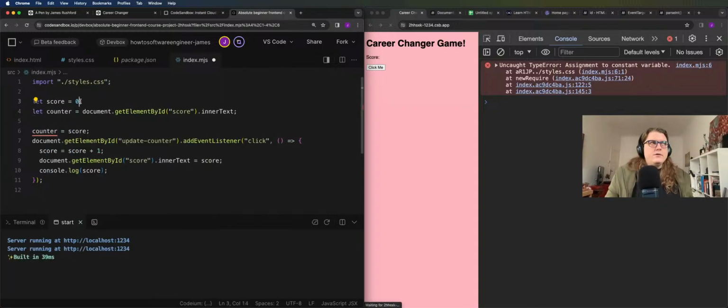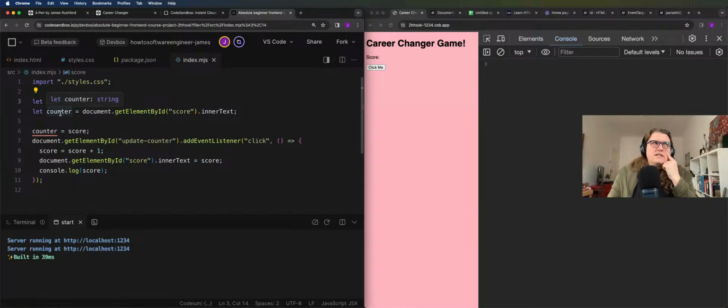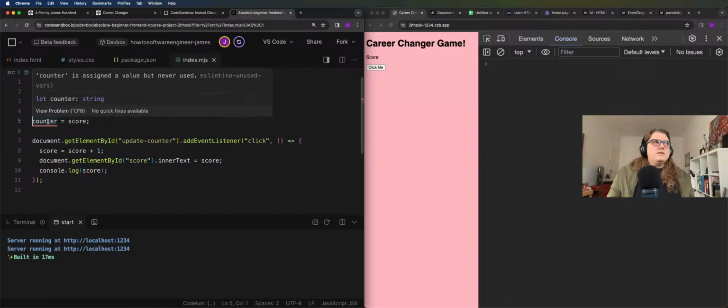So now we have two values. One is the score and one is the counter. The counter is what's in the HTML, right? So the counter should be equal to the score at all times, really. Why doesn't this work now? It's because counter is assigned and never used.